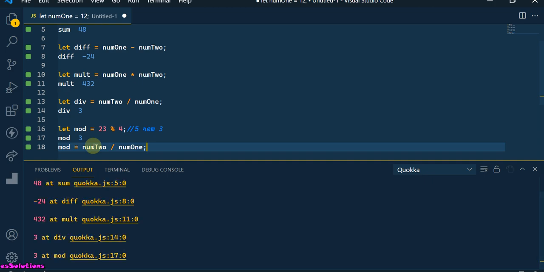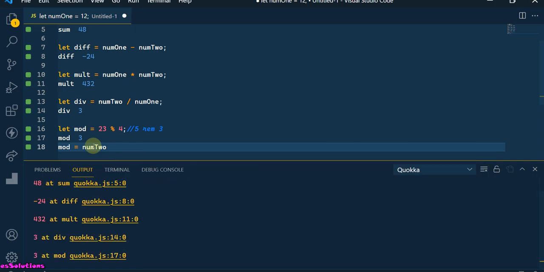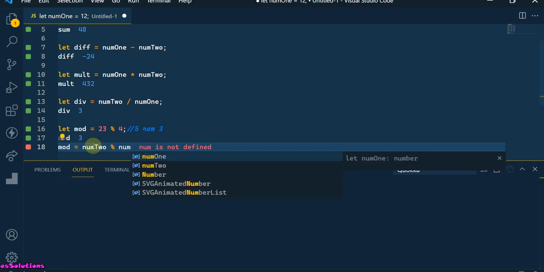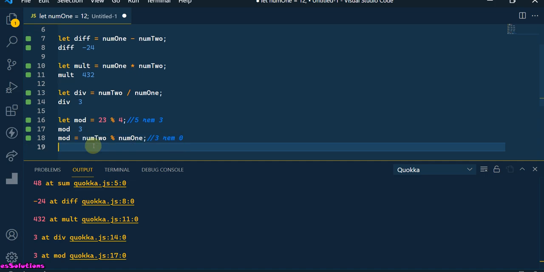So this will give us 3. But if we were to use modulus, num2 modulus num1, now what would that be? That would be 36 divided by 12. What do we have there? That is 3, and it remains 0. So this will give us what?